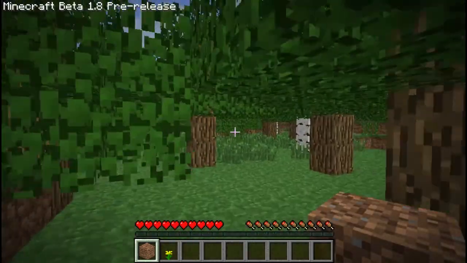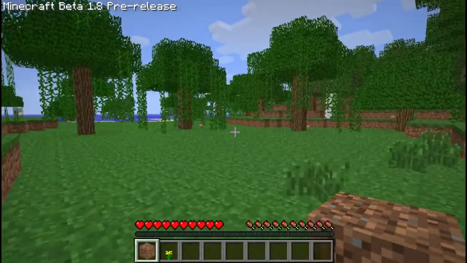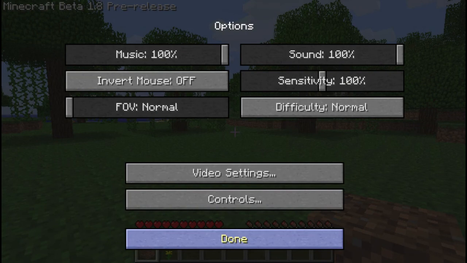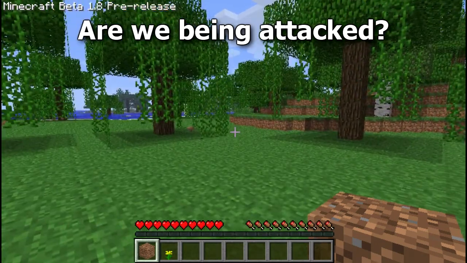Now let's get back outside and check out some of the lovely trees. And I think this is what they call the new swamp biome. Let's see, where's the brightness at? It defaulted to moody, so I'm assuming that was the old thing.